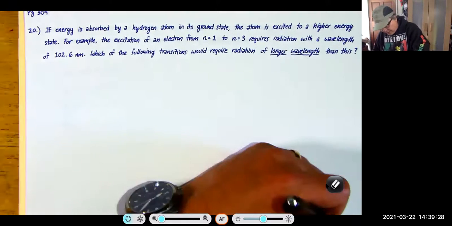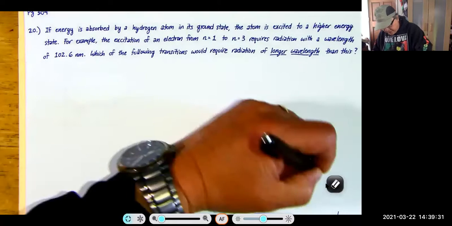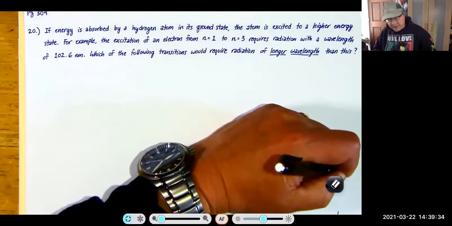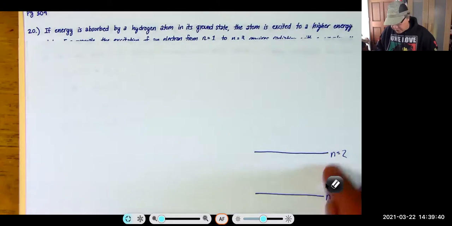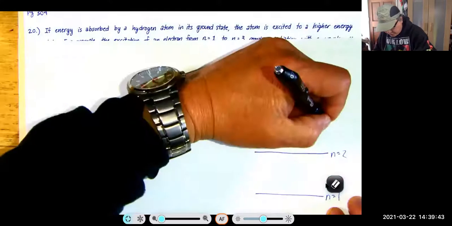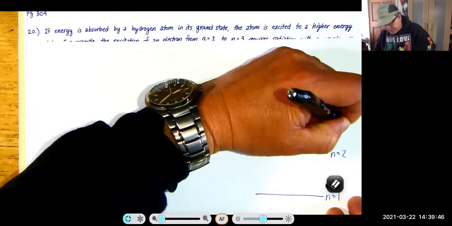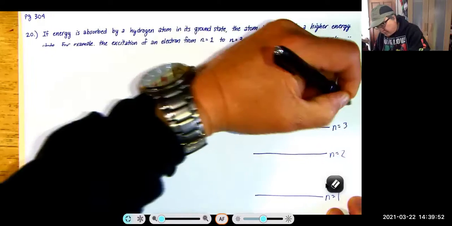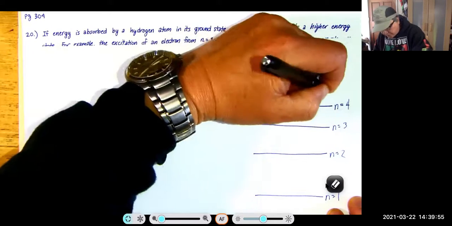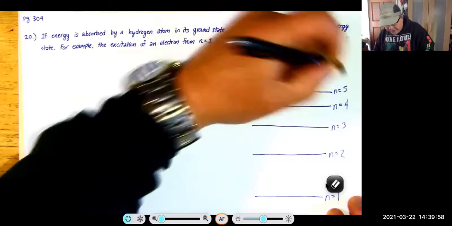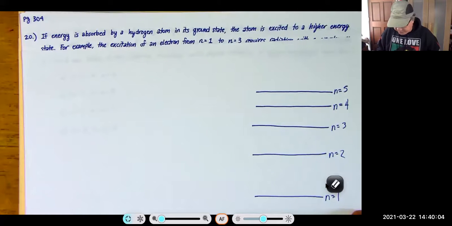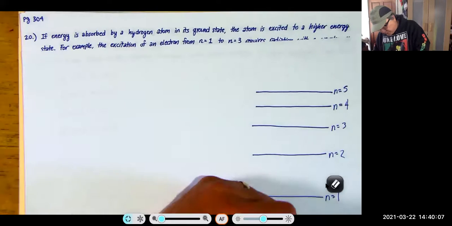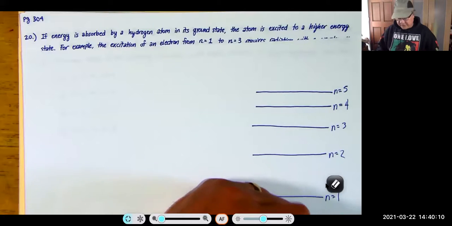So I'm going to start off here with n equal 1, and I'm going to put this for n equal 2. Now for the energy level, n equal 3 is going to be closer to n equal 2 than 2 is to 1. So I'm going to make this a little shorter. So that distance is smaller. And then I need to make a smaller distance again for n equal 4. And then an even smaller distance for n equal 5. So we're supposed to see these distances getting smaller as we go farther away from the nucleus. Okay, and remember, the nucleus is over here at the bottom, down there.